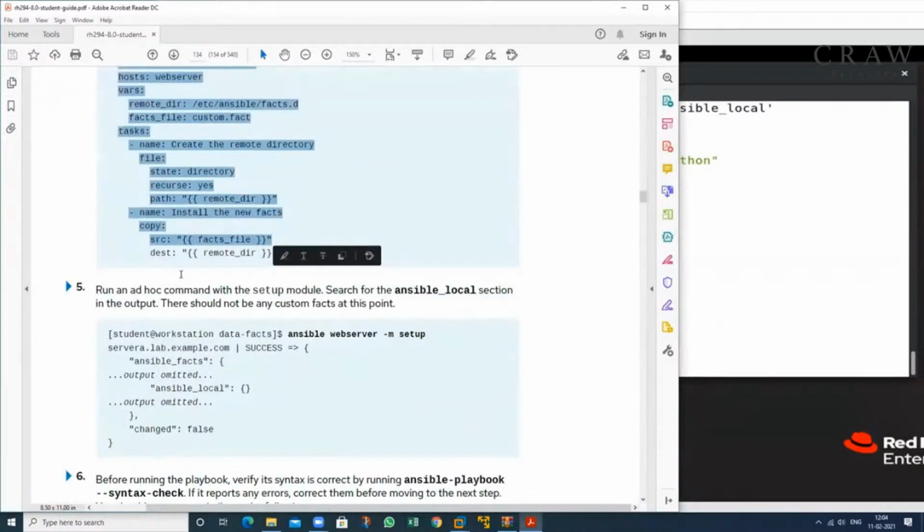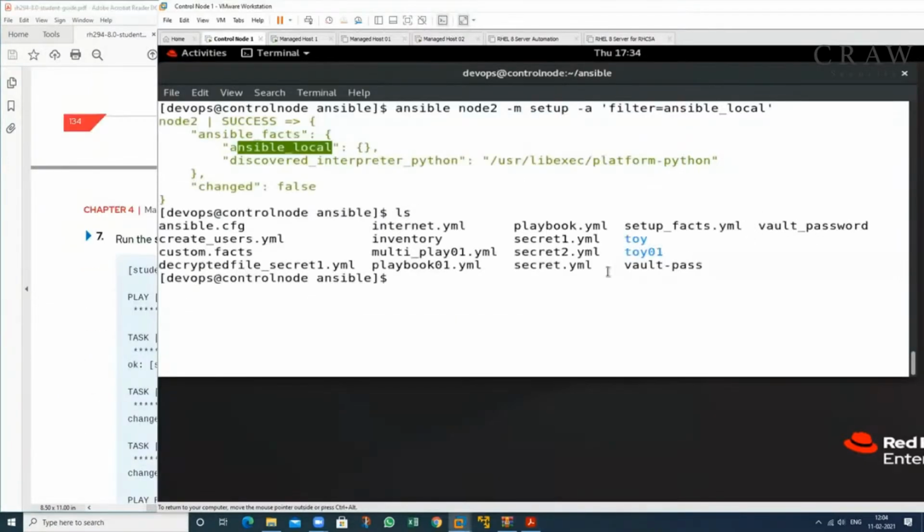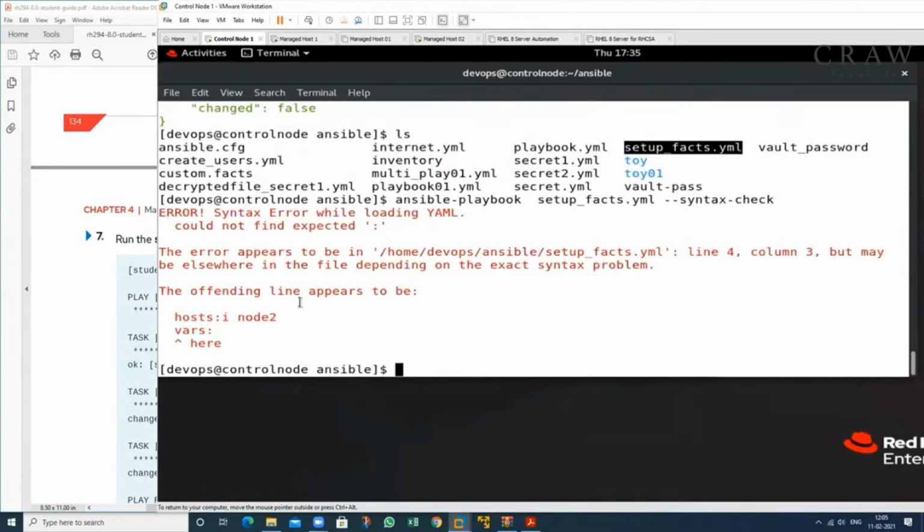So use syntax check, then run this particular fact file. What is my file name? Custom.fact. Just ansible-playbook and run this particular file. First check --syntax-check. We have one mistake here in the syntax check. So go to this particular file again.